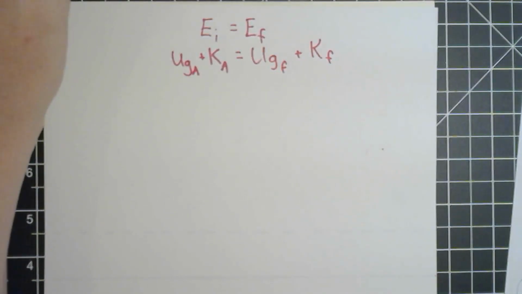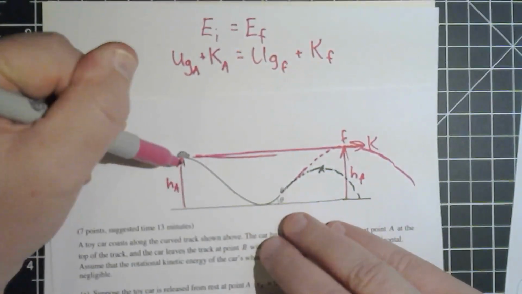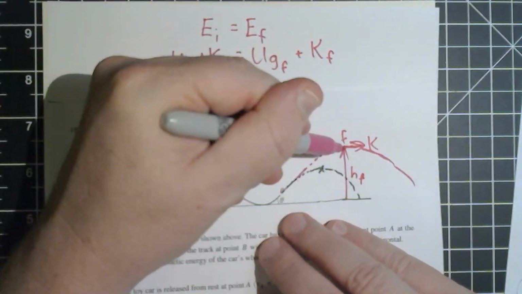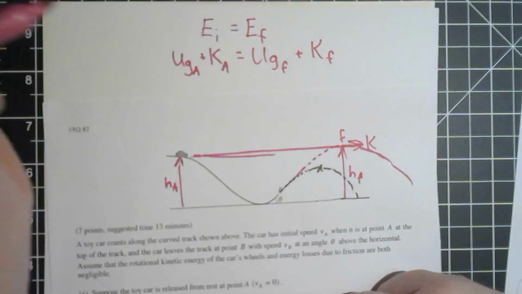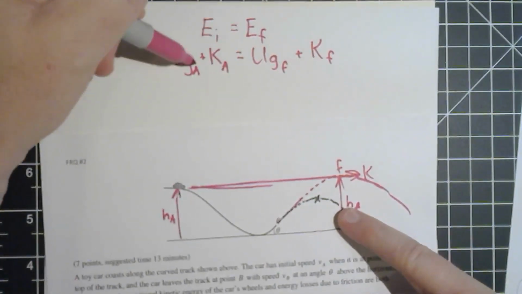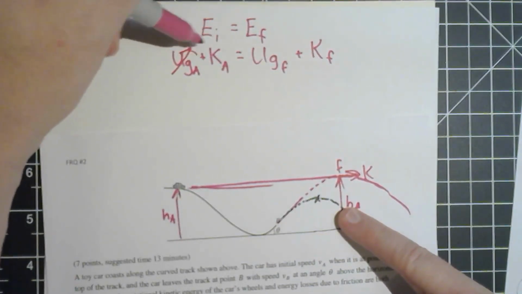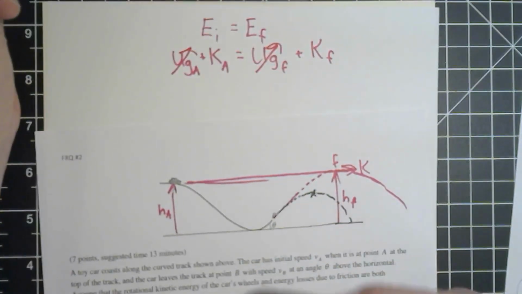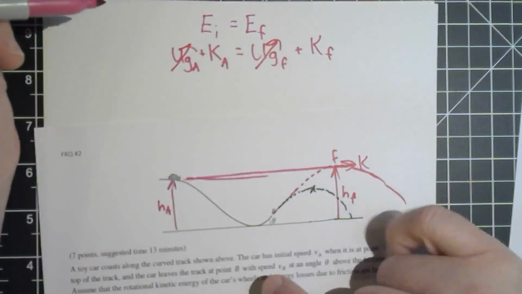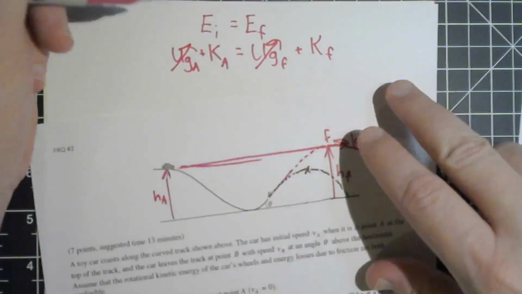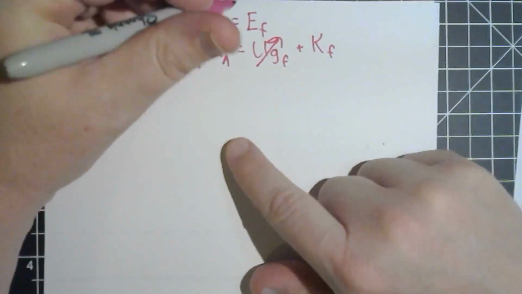All right, so if you think about it, without going through and doing any kind of mathematics, if I'm at the same height at the beginning as what I ended at the end, I would have the same potential energies at the beginning and at the end. So there's no real point in messing with the potential energy terms. They're just going to cancel because they have the same amount. The cart's at the same height in both places, so they'll have the same initial and final potential energies. So that leaves us with kinetic.